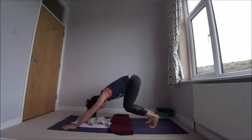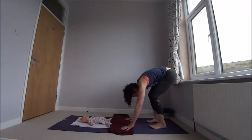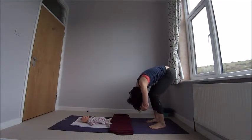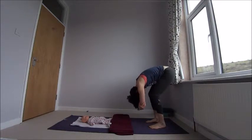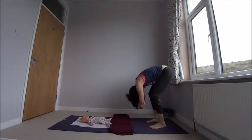Then softening through the knees, bending the knees, walking the hands back towards the feet. We're going to take a nice, easy ragdoll pose here. So taking a hold of the opposite elbow with the opposite hand and just swaying from side to side. Maybe gently shaking and nodding the head here as well.